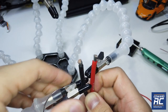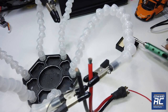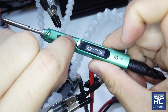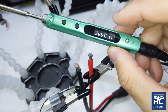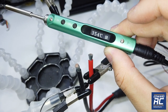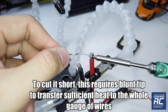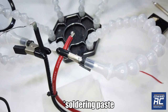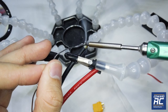We have 10-gauge wire here. The key to soldering very thick gauge wire is that your tip has to be really hot. We're going to try this without any soldering paste first. I'm going to increase the temperature to 400°C — just hold the button, confirm, and it bumps up quickly. That's really fast — exactly what I'm looking for. A blunt tip would probably work better for thick wire.